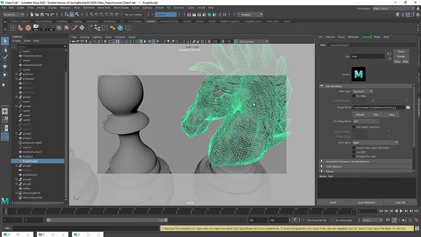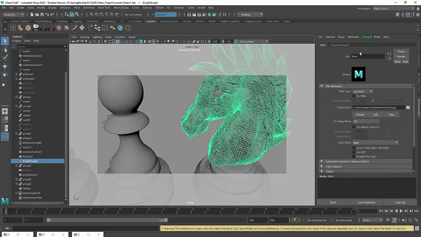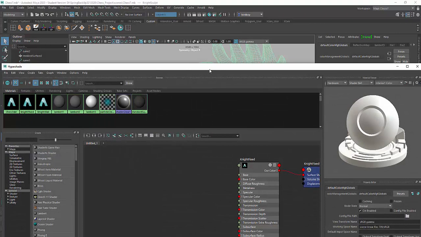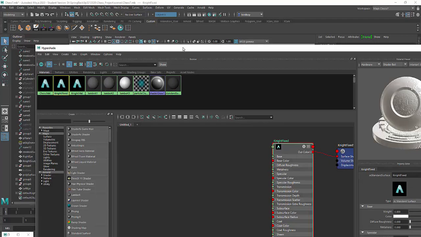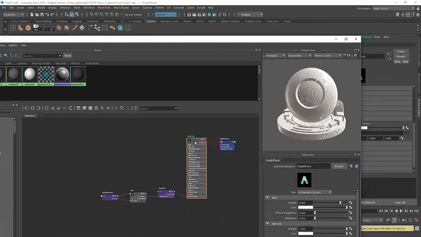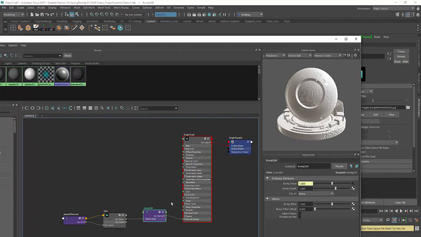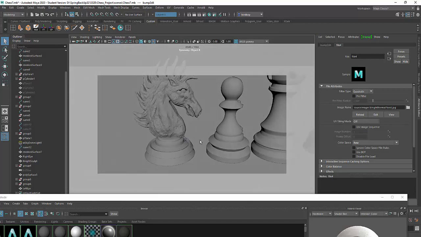And then one other thing I have to do in here is, when I click on it, it looks like I have to click on the arrow just to go to it. Sometimes it's better to do this in the hypershade. So if I click on the night fixed here, where I'm trying to get at is this bump node here. So it's set to bump, and I need to switch it to tangent space normals, and that will fix it. And now you can see in the scene here, it looks pretty good.